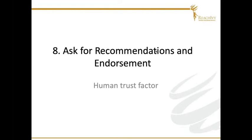As a rule of thumb, I recommend removing recommendations or endorsements which are more than 3 years old, unless they are very vital. Something that I recommend for everybody that works with us is to treat your LinkedIn profile or your resume not as a document of everything that I've ever done, but as a curated platform, a curated document. So you want to be careful of what you're putting on the profile. Again, try to get your recommendations and endorsements in, request people for it, because it builds human trust.